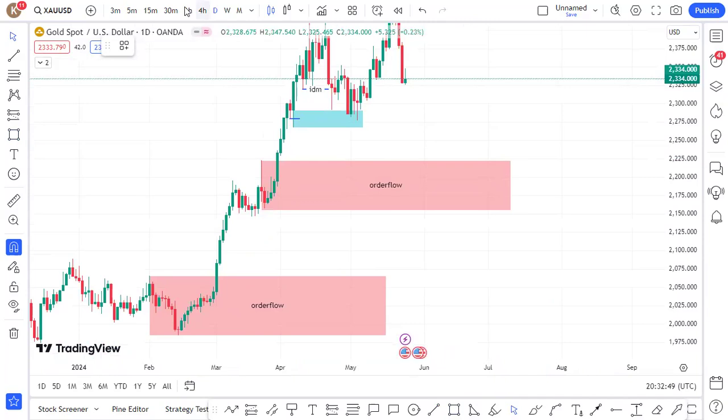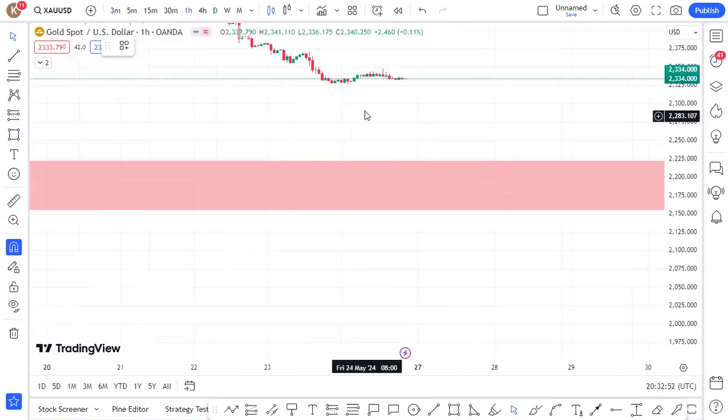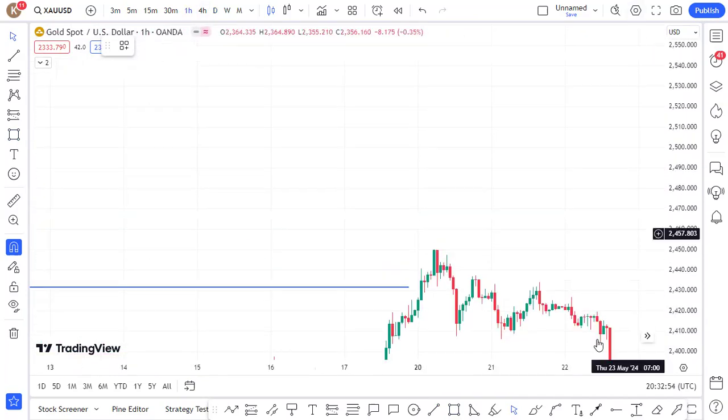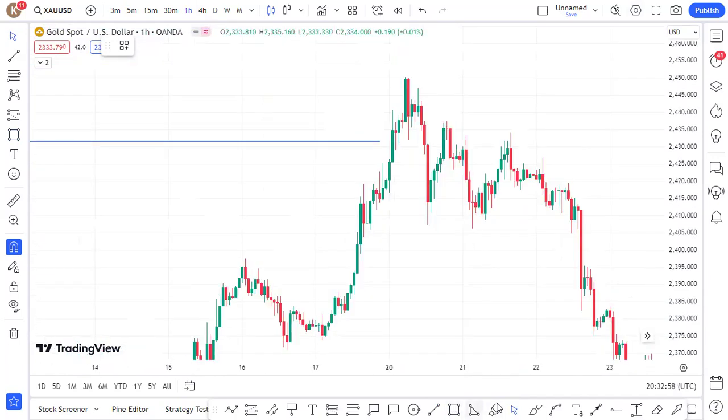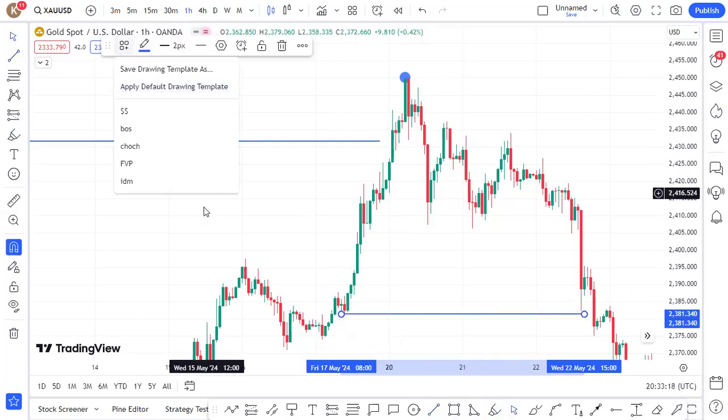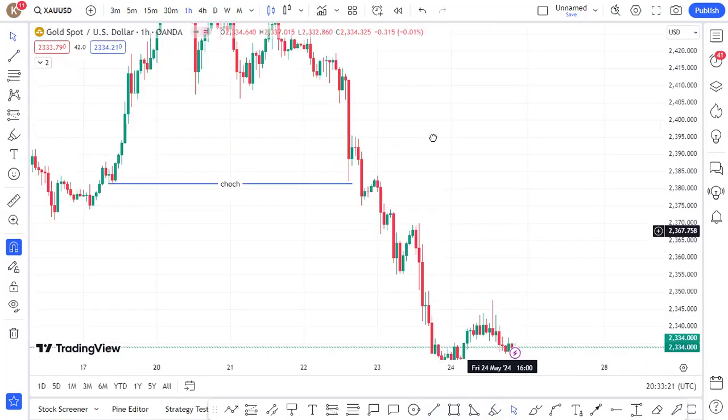So we can drop to the 1 hour time frame and see what we have. On the 1 hour time frame, if this was the high, if this was your inducement, the first inducement is here. Is it really here? No. How do we get a clear inducement that will act as a change of character? Let me work with this level. This works better. This will be a choch to the downside, and there's the inducement now.